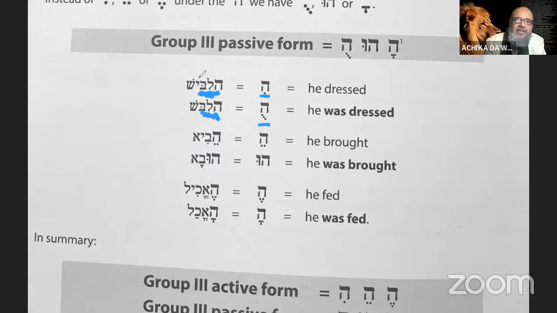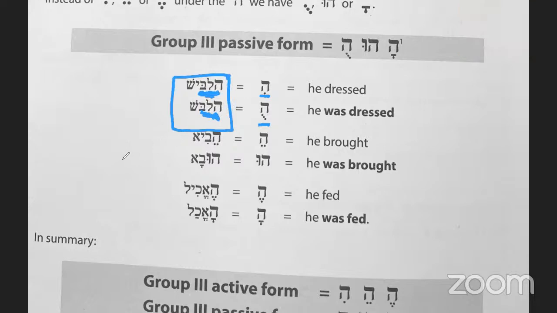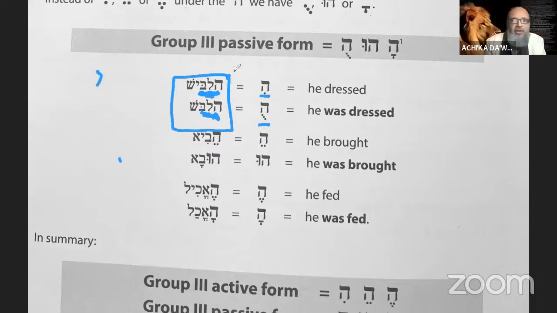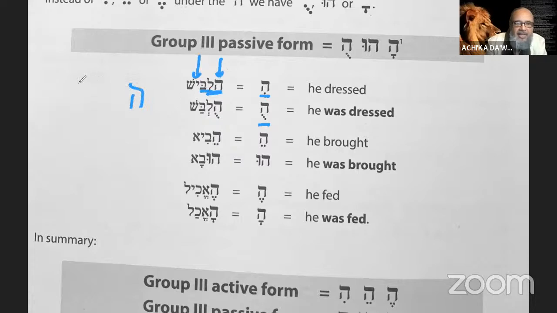Well, what's the difference between these two so far? The yod between. At yod. So if you know the first letter and you know this one, you go, oh, that's active. Because you might ask yourself, if these dots weren't there, would I know how to say this and would I know what it meant? So what's the understanding? When you're reading something, if I see this yod and this hey right here, I have to frame it in my mind that when I see this combination with the spaces in between, whether it be 1 or 2 spaces and another one in the end, I know just off of these 2 letters right here that this is active. That's what you have to remember.